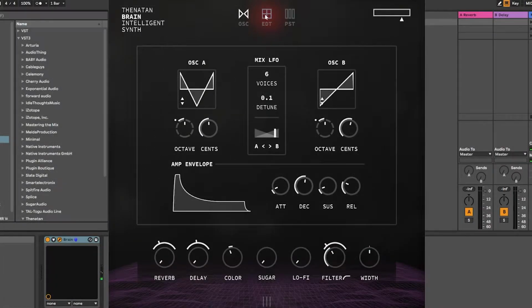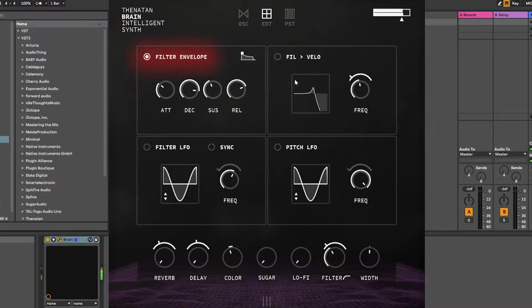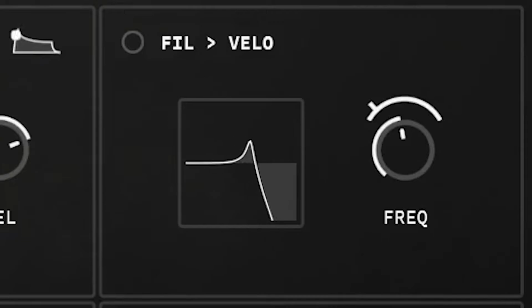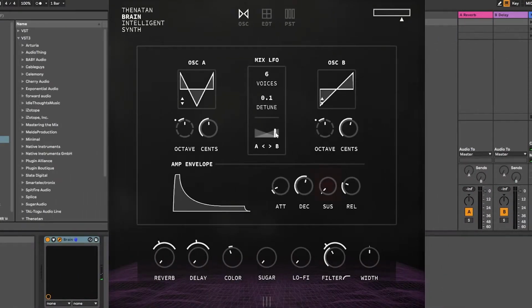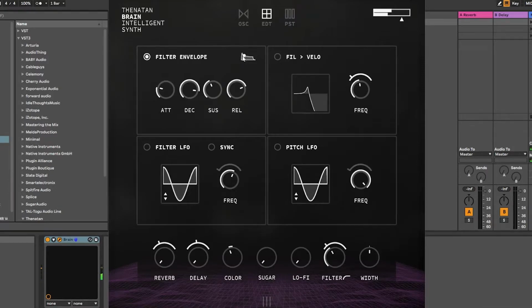Go to the Edit tab to see the filter and modulation. We have a filter envelope modulating the cutoff of a filter with some resonance, which is what causes the wah sound. You can adjust the filter's Q slider, where Q stands for quality, to adjust the amount of resonance. Turning off the filter envelope removes the wah sound, and now we're hearing the pluck sound we'd expect from the amplitude envelope. The slower attack is what causes the sound and removes the pluckiness. This envelope has a slow decay, but it doesn't matter because the amplitude envelope's low sustain kills the sound quickly. You can see a tiny animated drawing of the filter envelope above the controls.